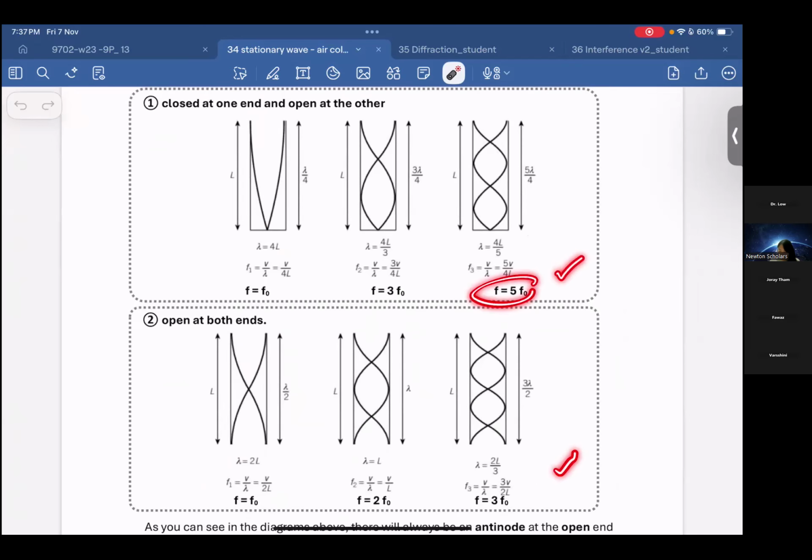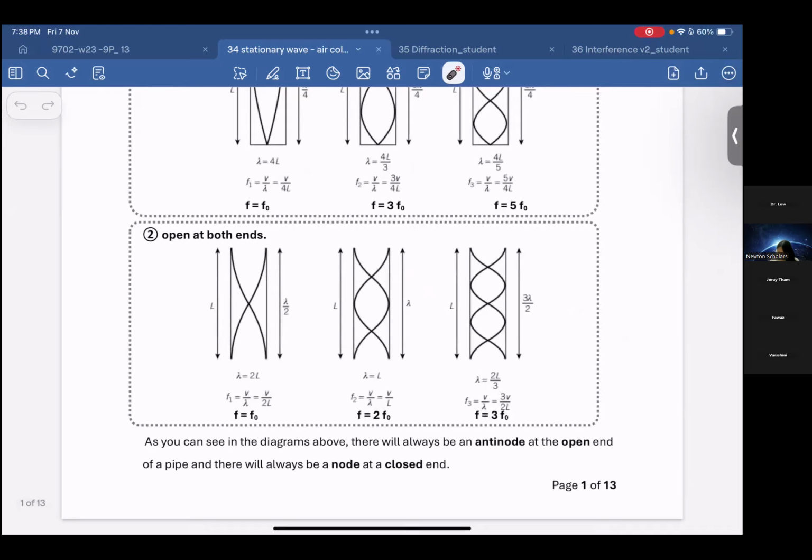Later we'll learn why for the one closed, one open, we get the fundamental frequency, then the next one we get the third harmonic. Why not the second one, teacher? Last week we learned F1, F2, F3 continuous. But today for one end open, one end closed, you will find that the sequence only has the odd number harmonics. From the diagram, there is always an antinode at the open end, not at the closed end. So we go to page number 2.